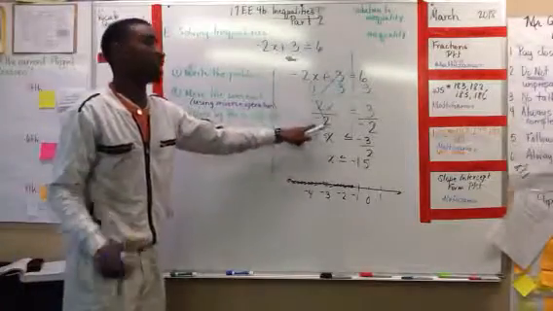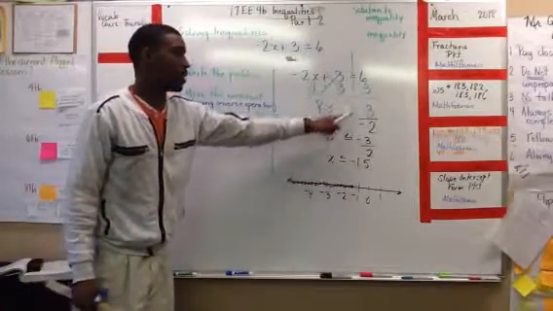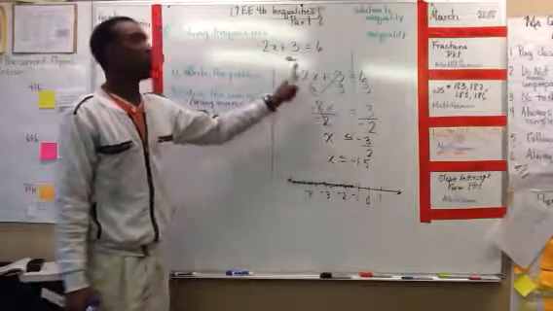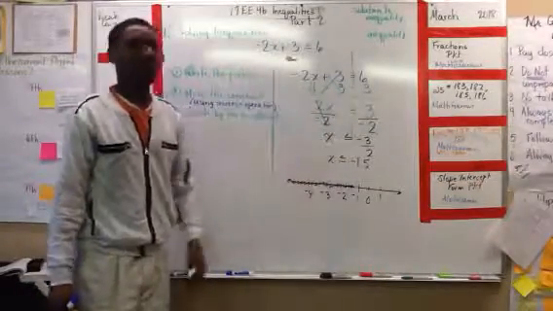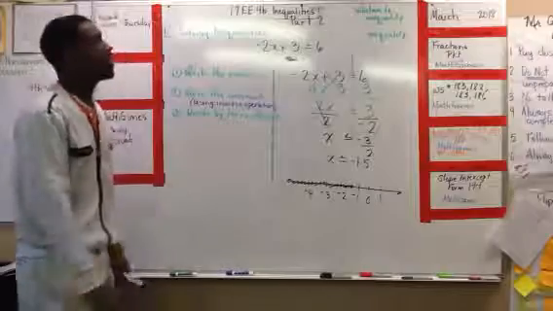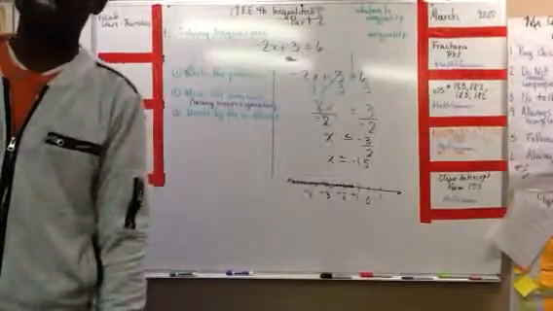Remember, when we divide by a negative coefficient, the inequality symbol flips. Now, when the coefficient is positive, you do it the same way you would normally. Just remember that. And that's as easy as it gets.